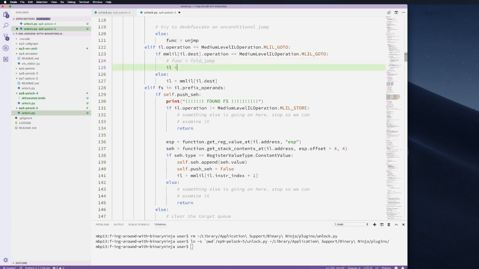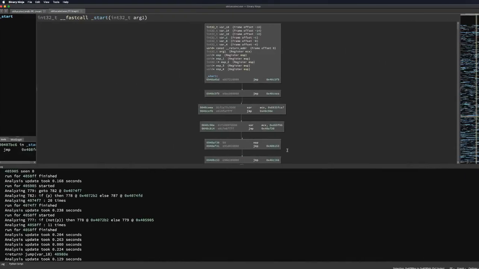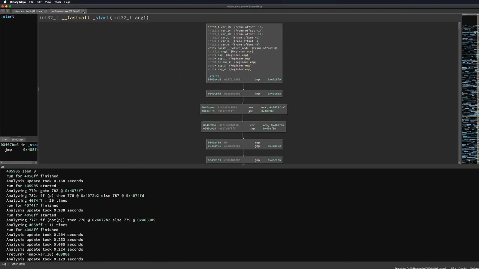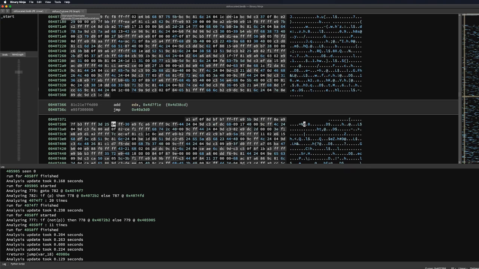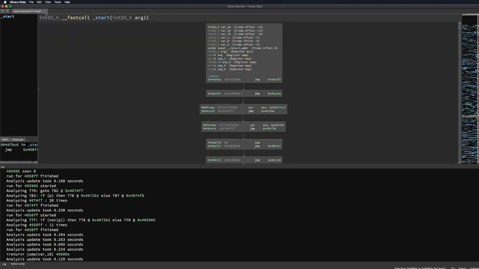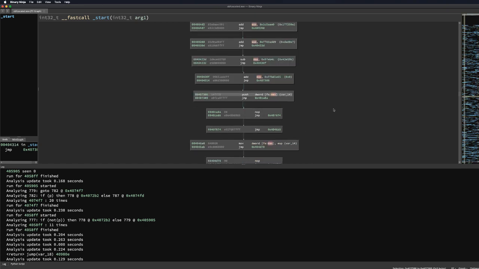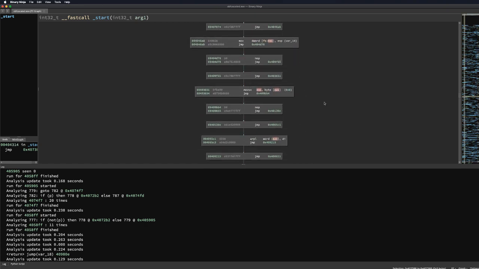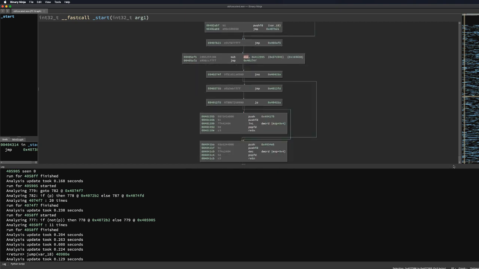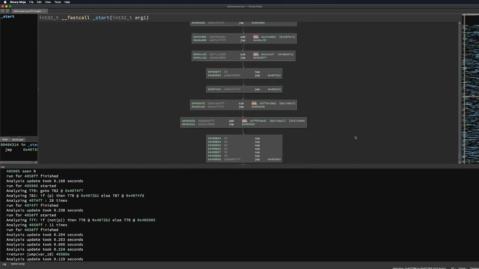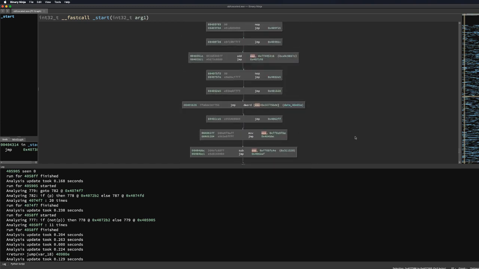I don't want it to accidentally overwrite something again. We saved that.